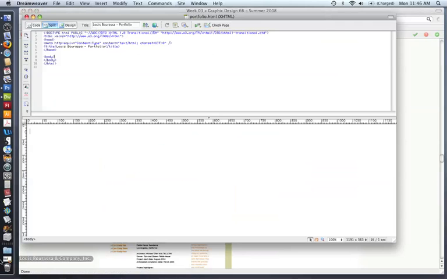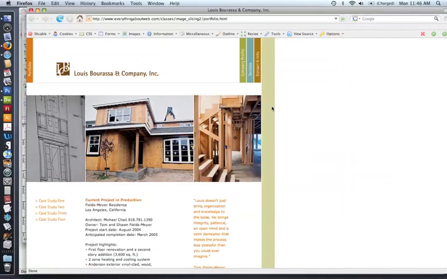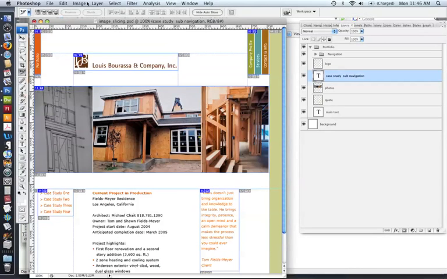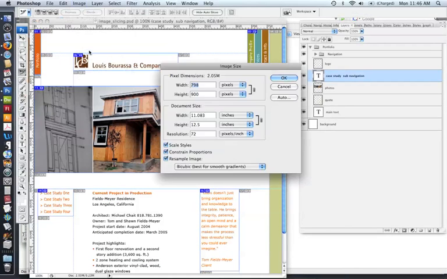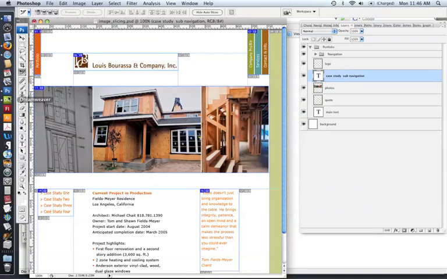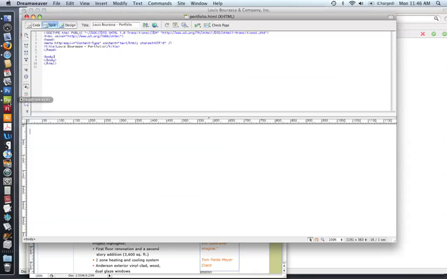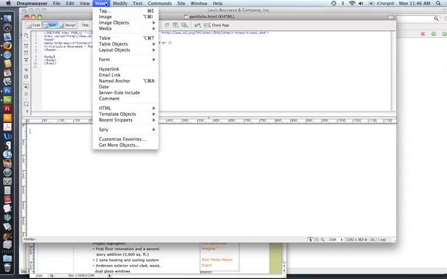Now, the other thing that we want to look at is what is the width of our page. We know what the width is because we've got our Photoshop document, right? So I can simply go to image size, and sure enough, I see that the width of this is 798 pixels wide. So that is the width that I want my first table to be.